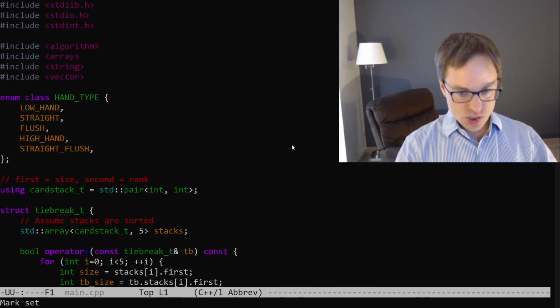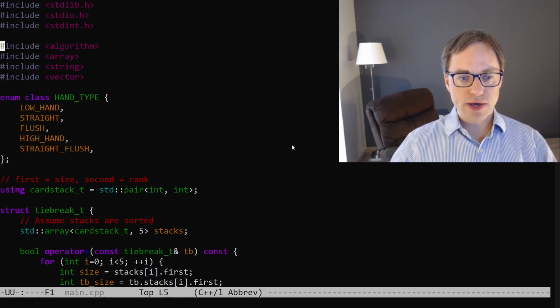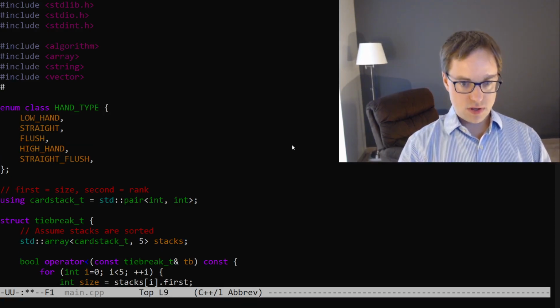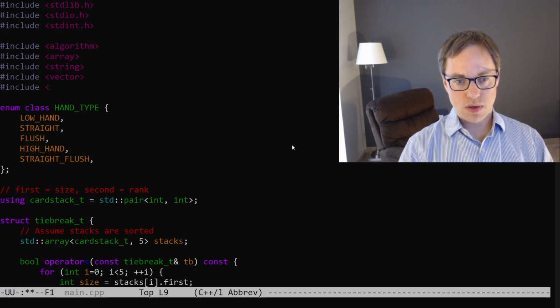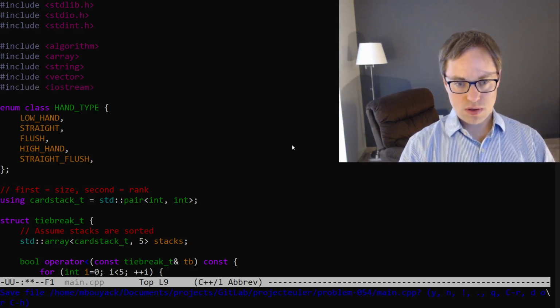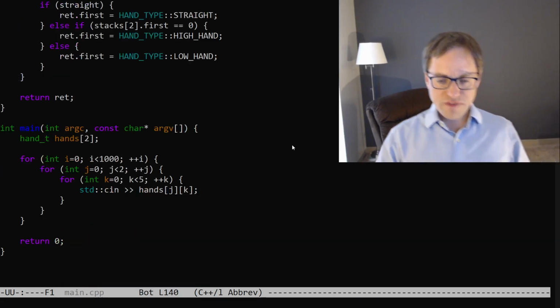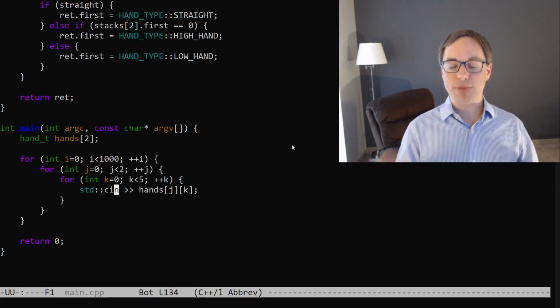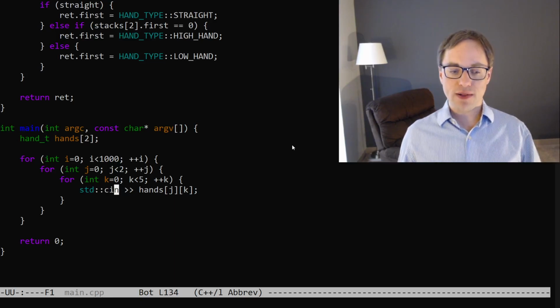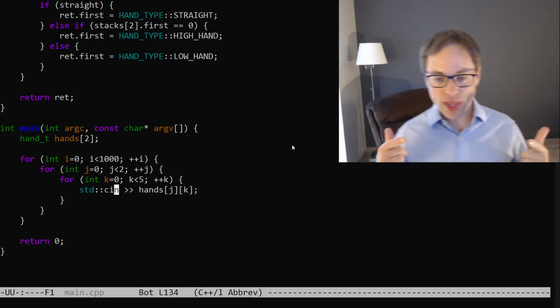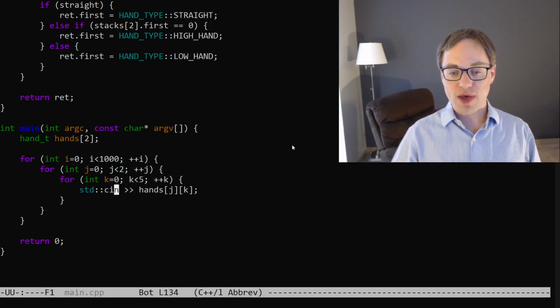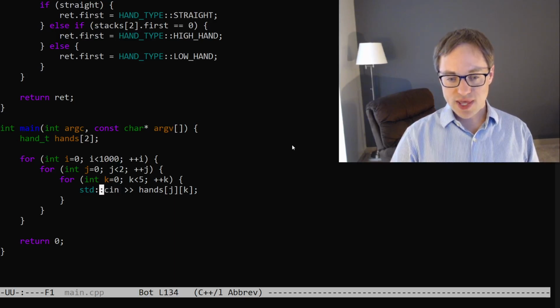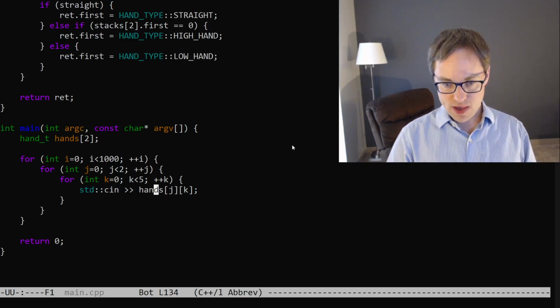And we will need to include iostream. If you're not familiar with what I'm doing here, basically we're just going to pipe the input file into our program and read it through standard in right here. And so this is going to get each of our 2 hands.